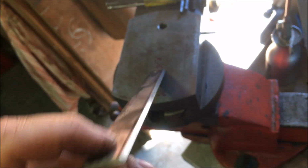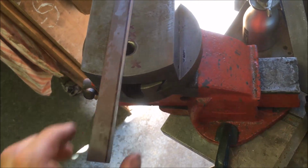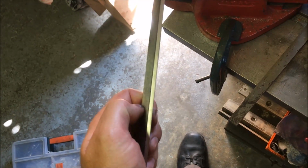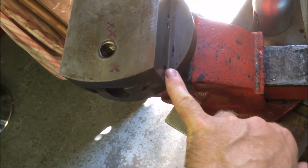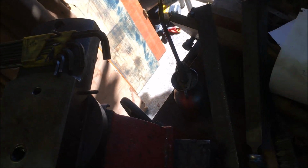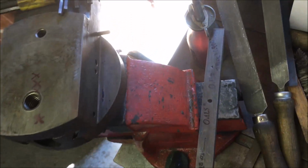So I've hand filed it to width and then put the chamfers on. As you've seen, it just fits in now. I've got a bit of tickling up to do on the bottom end to put that radius in, but what I wanted to do was get the pockets machined in for the grub screws, and then there's another one that goes in there, which I think is the locking screw. That big hole in the middle, although that might be that one. Don't know. I gibber on.